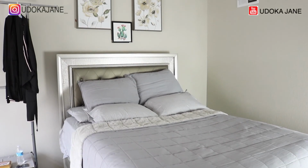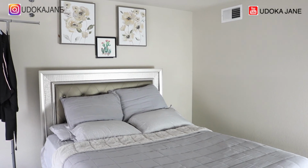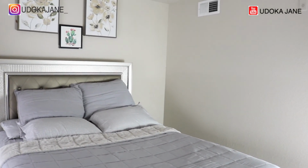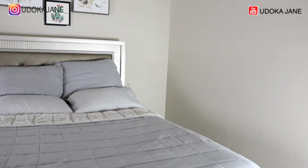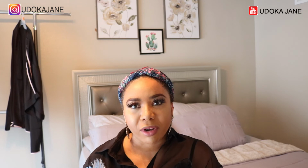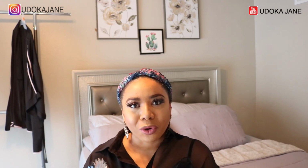As you can see, this bedroom is sort of empty. It's not a lot going on here because I don't want to unpack things in this bedroom. I like my space here. I like it to be big. I like to be free, move around, do what I want to do. I don't like all these dressers and all of that because it just makes the room cluttered, and I don't want that. I don't have a lot of wall decoration, just a little bit over here. I just want something simple. I like empty rooms like this. I don't want a lot of things going on in my bedroom.